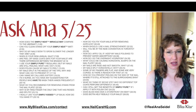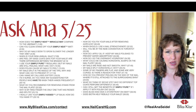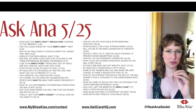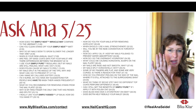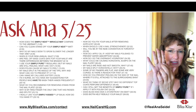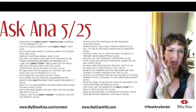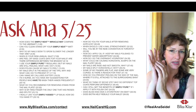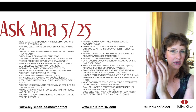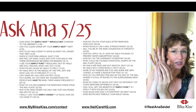After a pedicure where the callus tends to be dry, still it's not soft. What am I doing wrong? Calluses are just built up skin, and the body creates those to protect your skin. Like back in elementary school on the monkey bars, we'd get calluses from hanging on and swinging like crazy. Or if you do a lot of gardening or work with tools, you build up calluses. The whole point is to protect the skin, because if your body doesn't build up layers of skin, you're constantly going to have blisters.